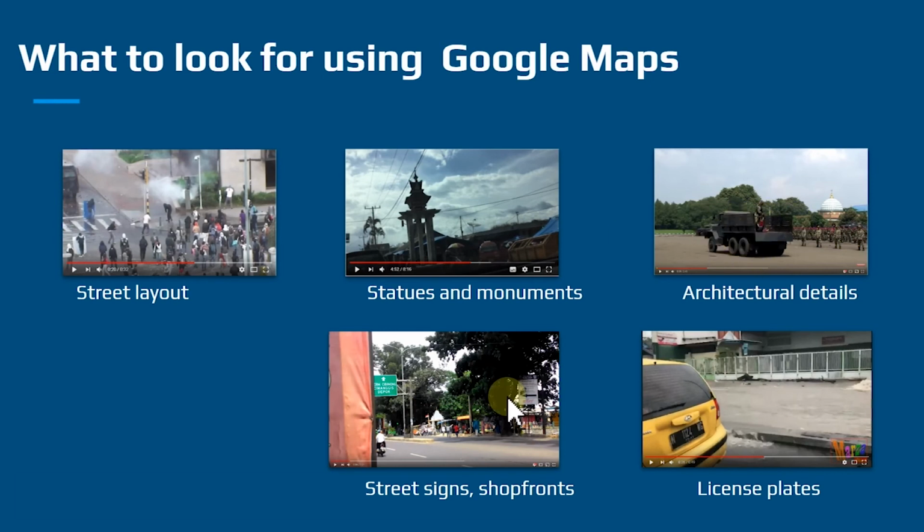Architectural details, even small things like street signs and shop fronts can give you subtle clues as to the authenticity of what you're seeing. And things like license plates on cars. If an image is claimed to have been shot in one country, but you notice that the license plates on the cars are from another country, that can immediately raise suspicions. So Google Maps and Google Street View in particular are extremely useful tools for journalists to verify the location of an event or an incident that is alleged to have taken place at a certain time, at a certain place, in a certain country.